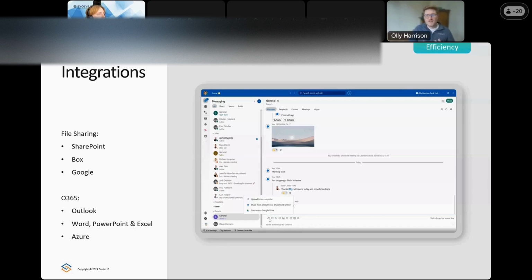And what's really nice is if I were to share a PowerPoint, for example, Ross, my colleague, might open that up. That opens up in a Webex window that has that PowerPoint in it. So you can actually edit the PowerPoint without having to launch that document platform, i.e. Word, PowerPoint, whatever it may be. So you can actually collaborate and work on documents natively within Webex, which is pretty cool.